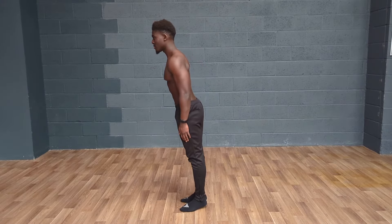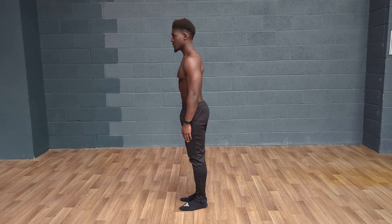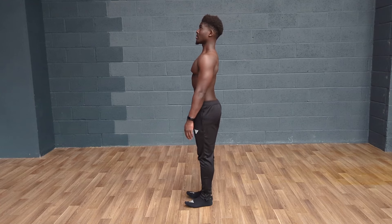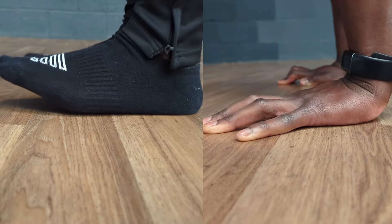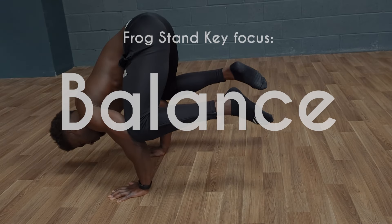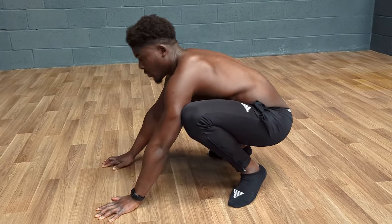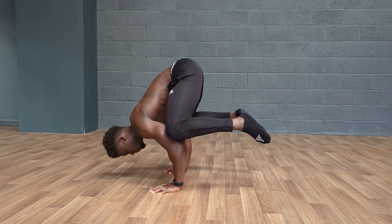Exercise 2 is centered around understanding balance. Balance is one of those things that comes so innately to us when we stand normally that we don't really think about it, but we need an exercise that teaches our hands to become like our feet — pressing our fingers down on lean forward and shifting our weight to the heel when we lean back. A great exercise for understanding this is the frog stand. Being low to the ground, we have very little jeopardy because falling from here isn't anything to be afraid of, and the low center of mass makes balancing far easier.